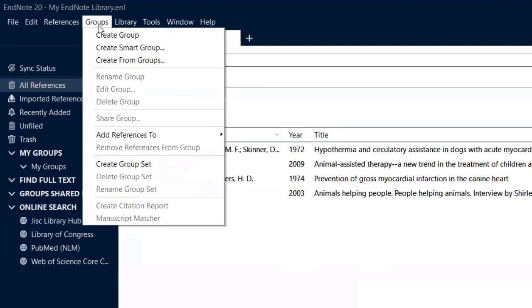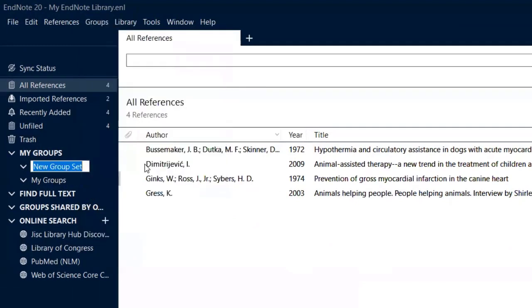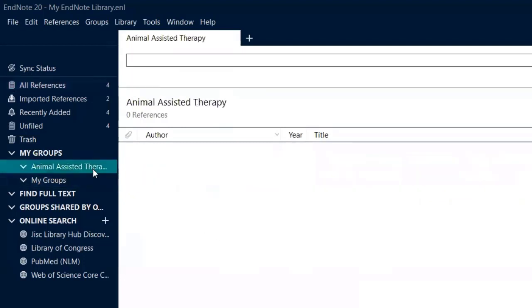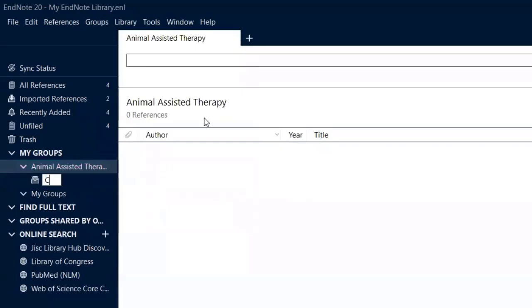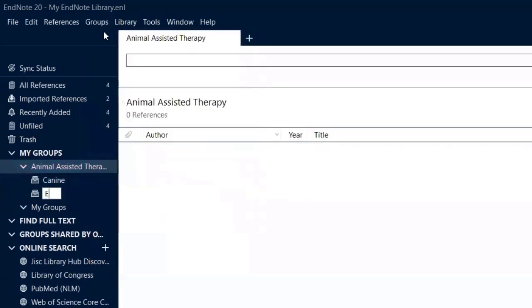So at the top, it says Groups, Create Group Set, and I can name this filing drawer. In this case, I'll do animal assisted therapy. And now I would have to create individual folders for this filing drawer. So it's Groups, Create Group, and then I can name the specific folders. So I will name this one K9, and I'll create another one for equine.